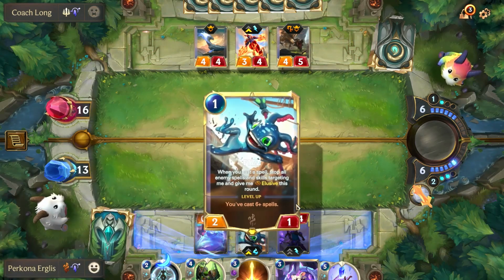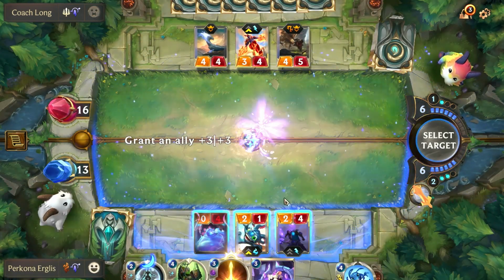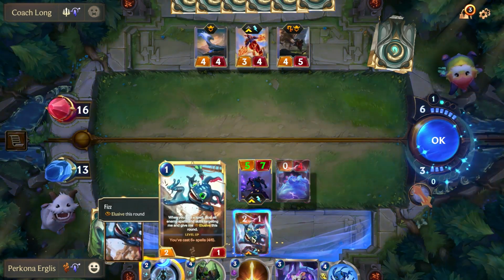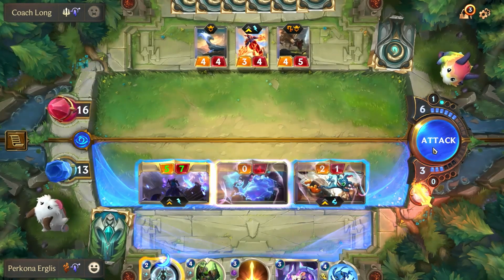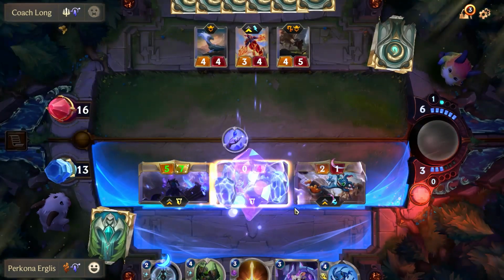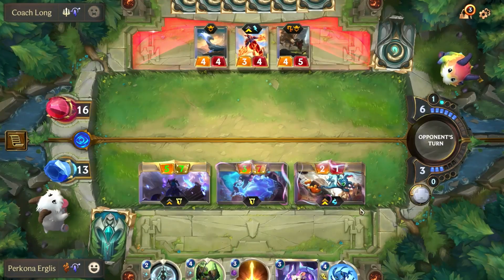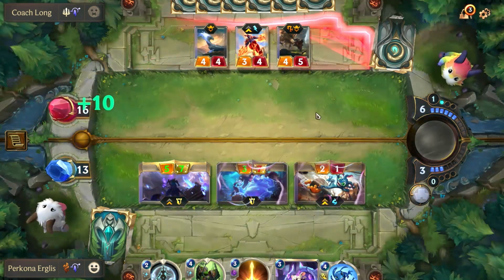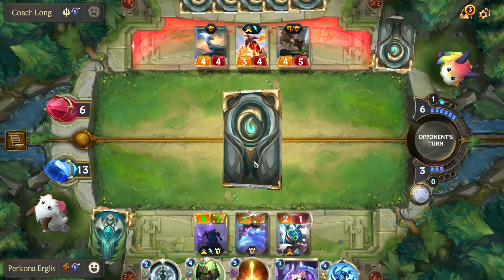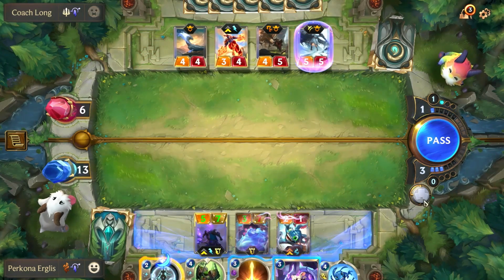Got a Fizz here as well. We're gonna buff up Bubble Bear so that he's a better blocker. And he just lets us go. Wow. We got a pass here.